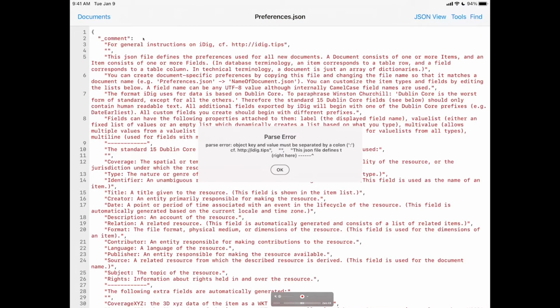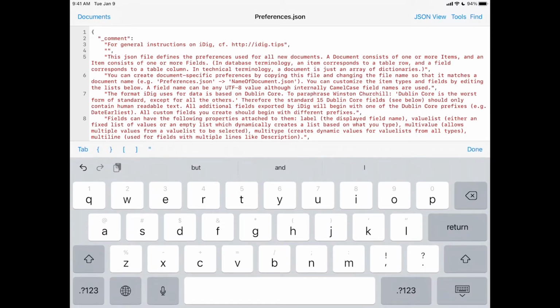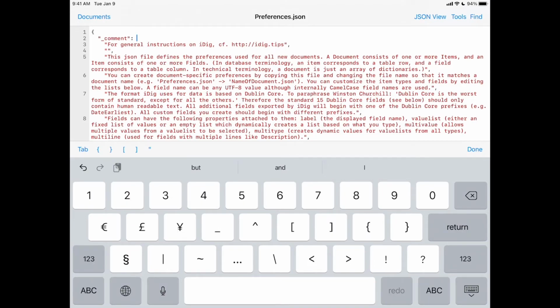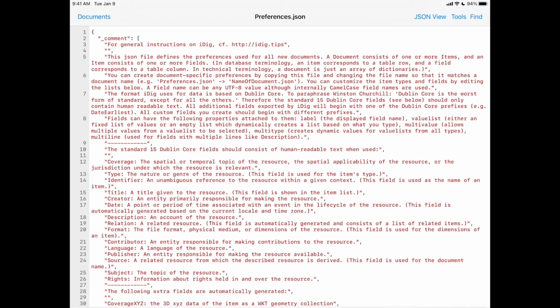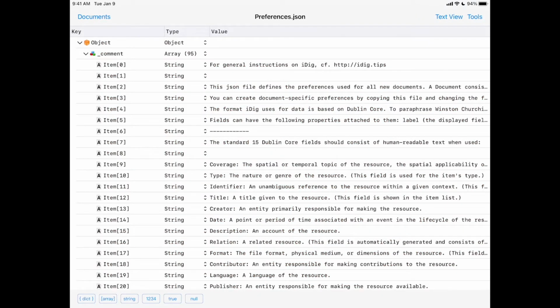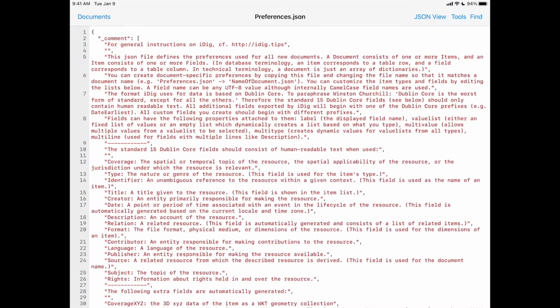Okay, so it is possible to edit this file and change the JSON, and if the JSON is not correct, the computer is not going to be able to parse it correctly. If I put that bracket back in there, now when I change back, it's fine. So I can change back and forth. The computer can read it and parse it, it's happy. The human can read it and understand it.